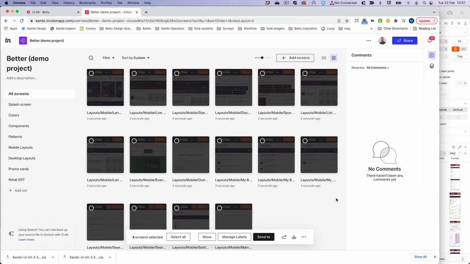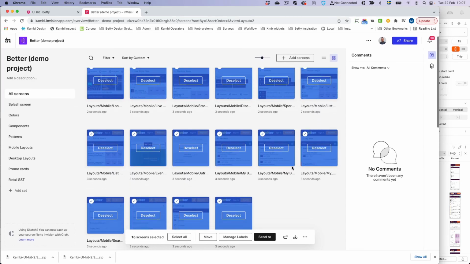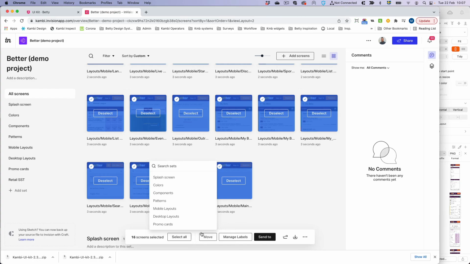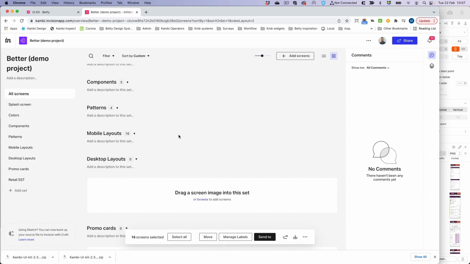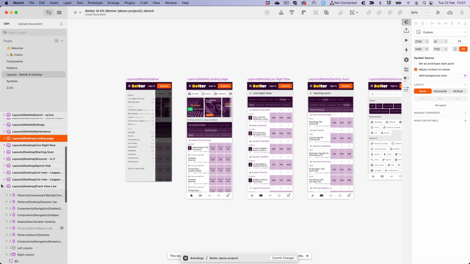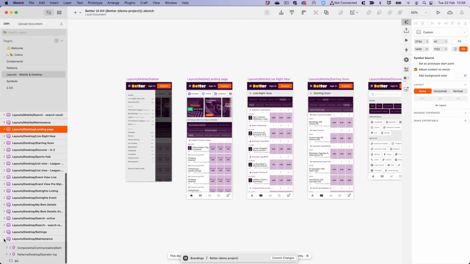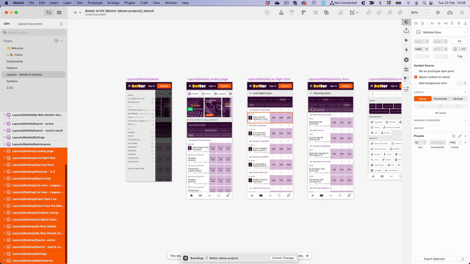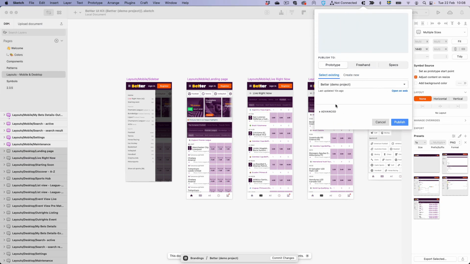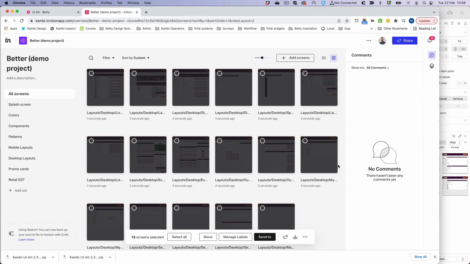So they're already here. You can select all of them and move them into mobile layouts, and then we can take all the other ones, our desktop ones.